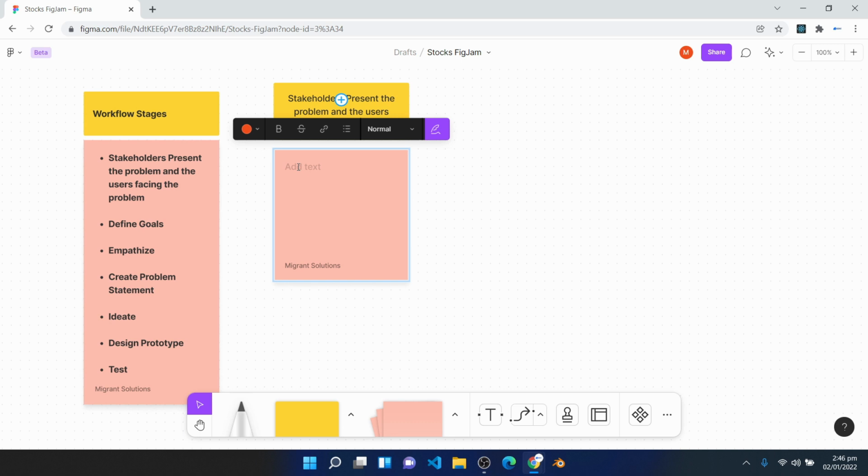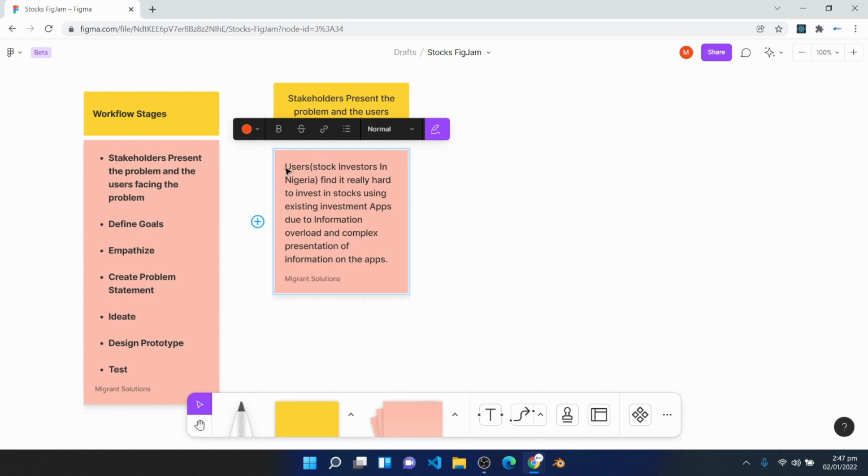So in this course, I would like us to assume that we have a stakeholder somewhere, or we have a company somewhere that wants us to design an app that you can use to invest in stocks for them, right? So I would paste this in here in this sticky note, which says users find it really hard to invest in stocks using existing investment apps due to information overload and complex presentation of information on the apps.